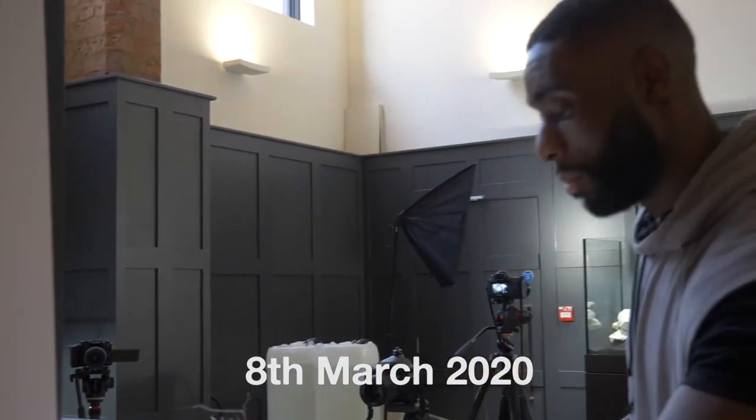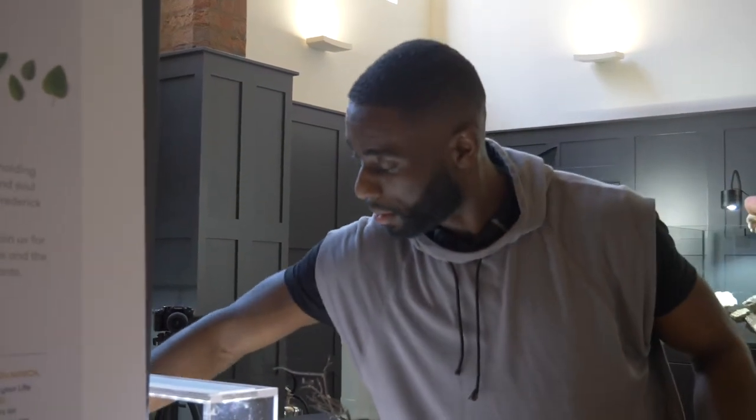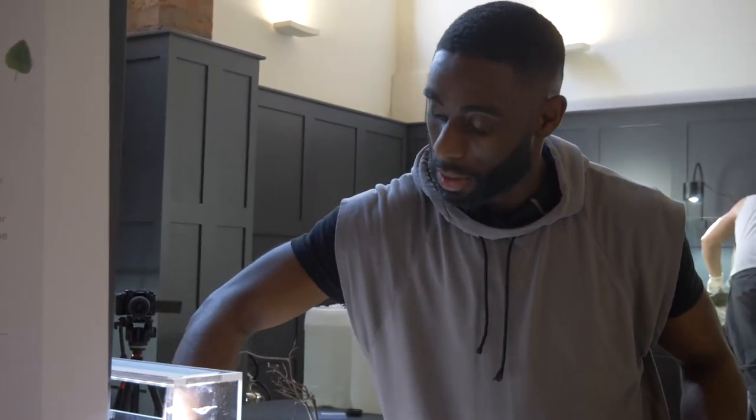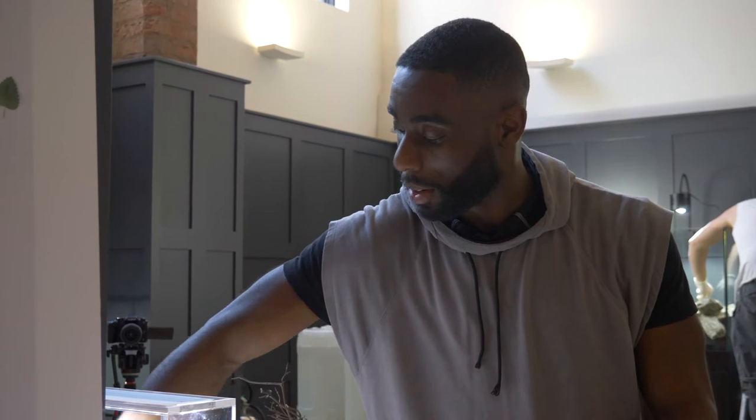Any idea what you wanted to get with this one? It's a bit like a beach effect. Really new palette. So I think with this one, I want them to really focus on light and movement as opposed to light and colour.